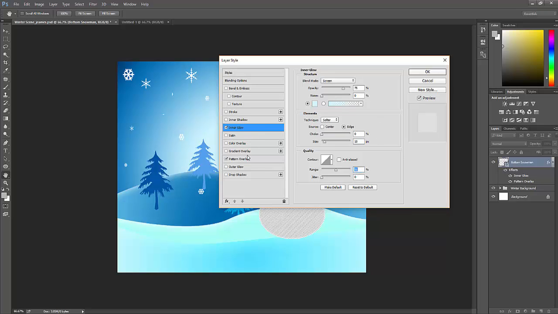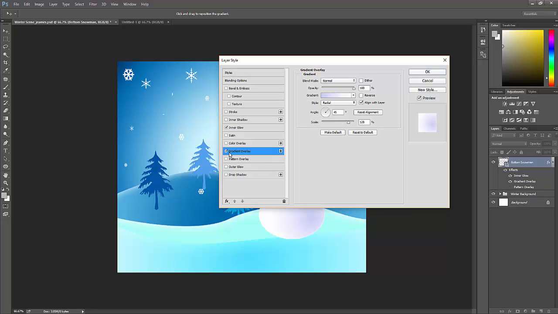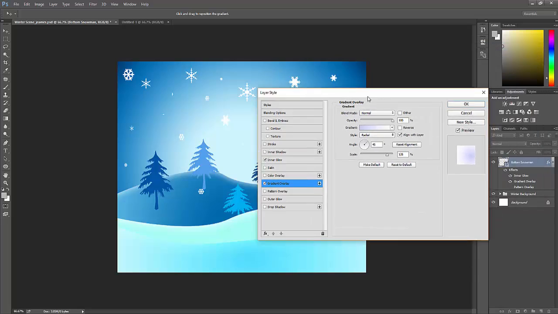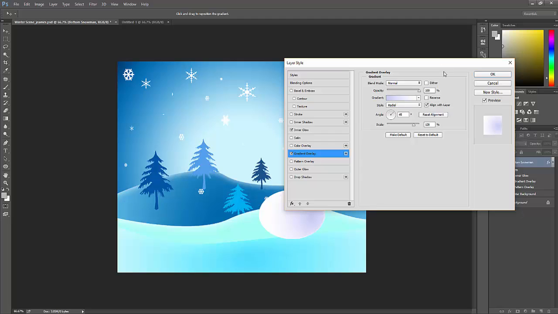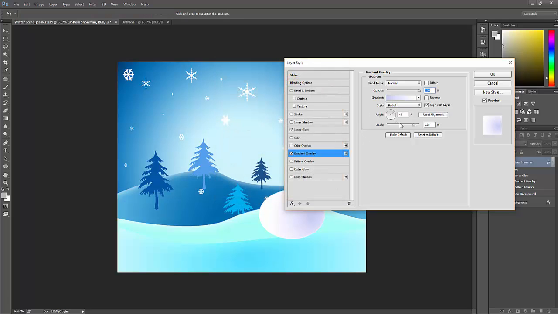That's fine. I'm going to also add on, not a pattern overlay, a gradient overlay. And you'll see what I've done here is I did a light purple, still cold feeling, but contrasting a little bit with the blues in the background. So I did a radial gradient, so it's going out circularly, and all I've done is a light lavender blue, purple rather, to a white. And once again, you can play with the angles and get them the way you like them.